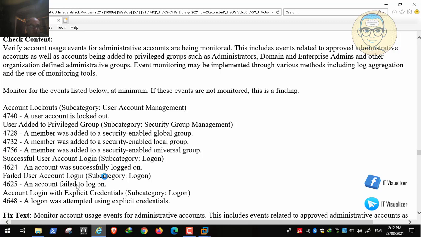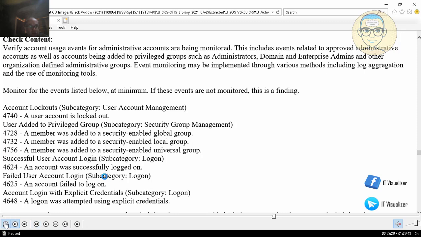Okay, all of these should be recorded. A failed login, you should use these kinds of events to check regularly. We have created custom view logs in our COVID-19 lab. These custom view logs contain all of these events separately. I will show you all when we import these custom event views. Every custom view will contain some range of event IDs that you can check easily. So for example, all of the 4000 ID numbers are in one category, and the 5000 ones will be in another category, so you can easily check the events.